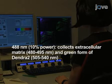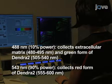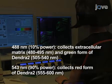One channel uses the 488 nanometer laser line and collects scattering from the extracellular matrix and emission from the green form of Dendra2. The second channel uses the 543 nanometer laser line and collects emission from the red form of Dendra2. Collect 3D images before photoswitching.